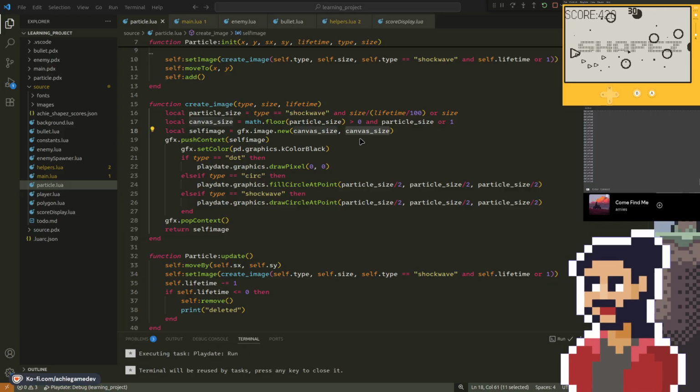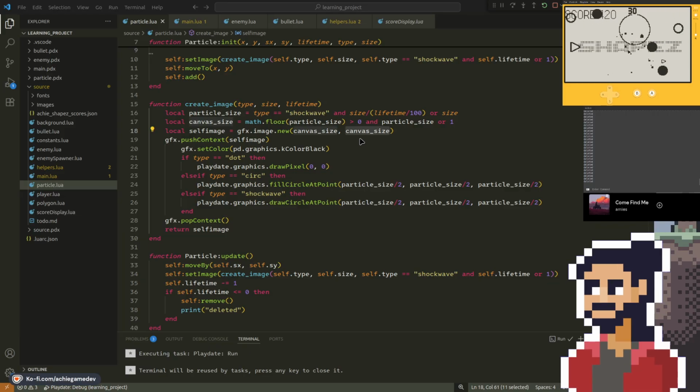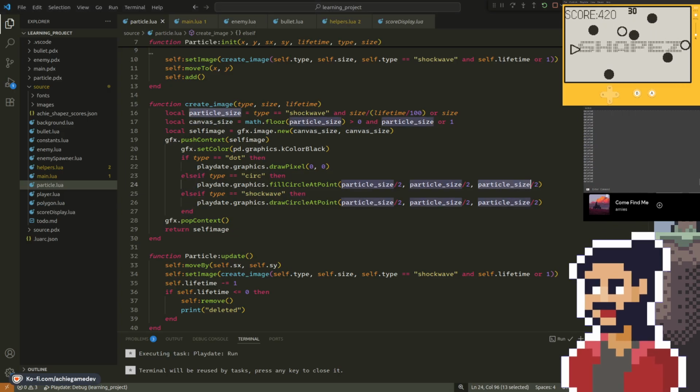I just don't understand how I am filling up the canvas. Because I'm drawing particles half the size. Come on, brain, you can figure this out.